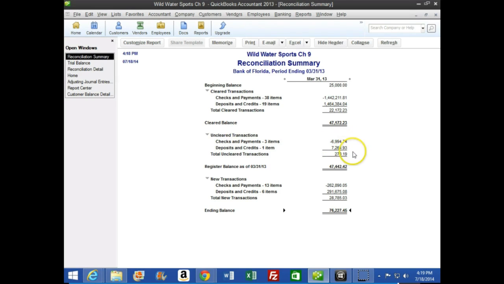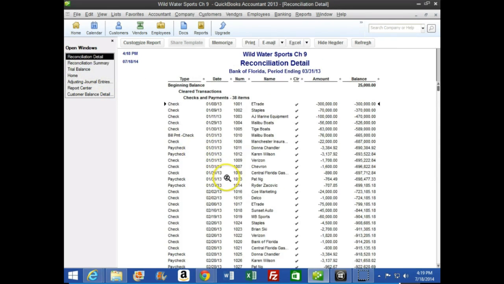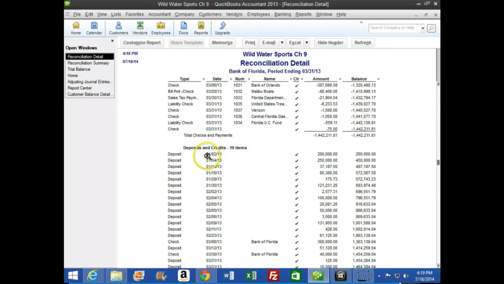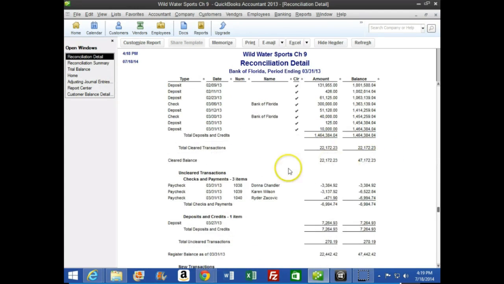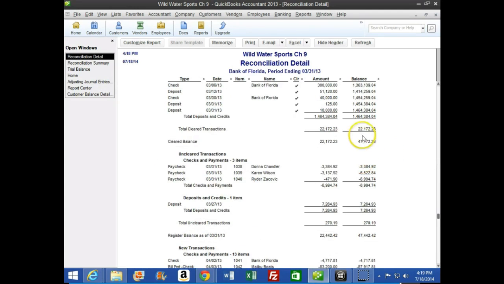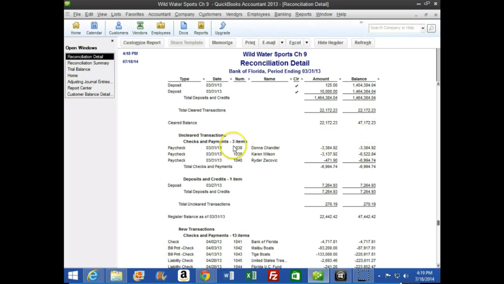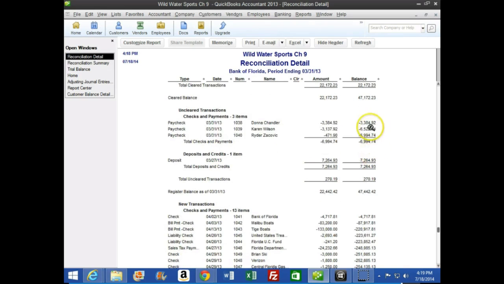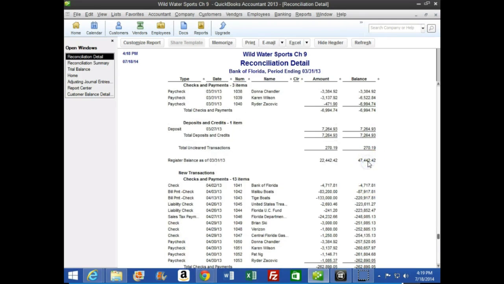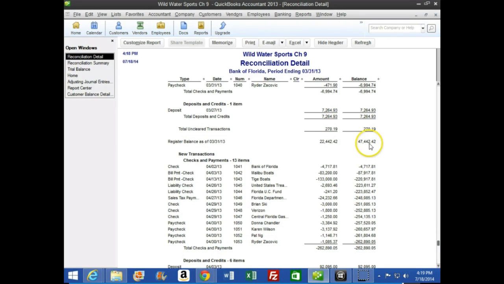Therefore, we feel confident that we have recorded everything. So this is the summary balance sheet, and you can also see the detailed one here. So this has all the checks that cleared, and here's the cleared balance, and then here's the 3 checks that are outstanding, the 3 payroll checks, and here's the deposit, and then here again is our balance.